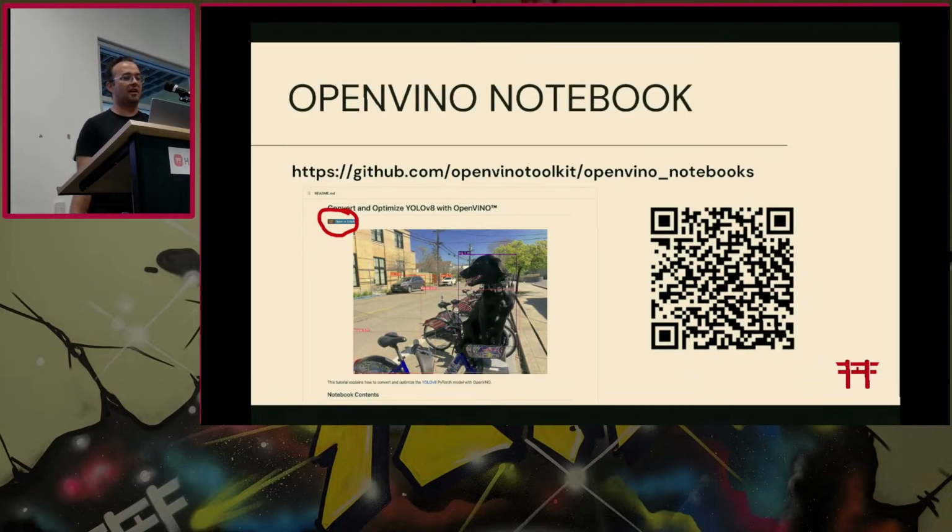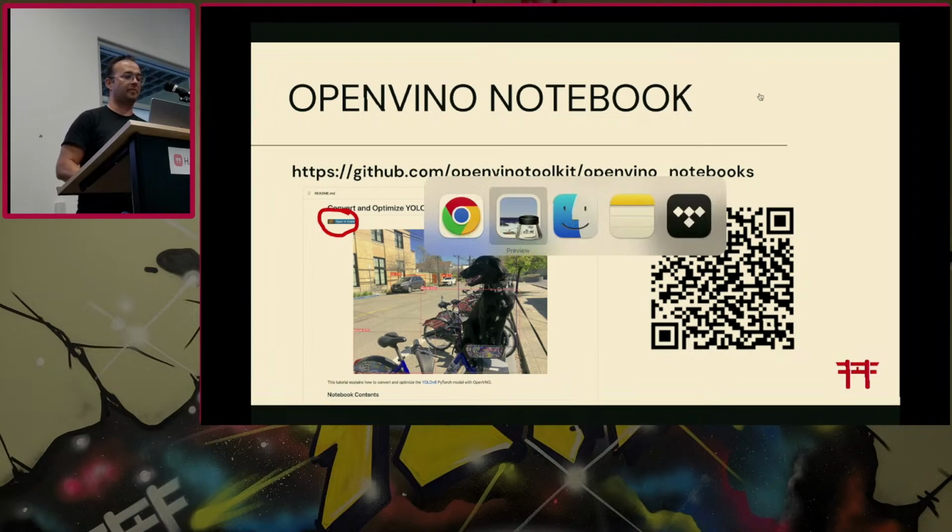So that's that. And now we're going to be using this particular notebook. I'm going to be running this notebook in one of those machines so that you will see the actual performance on consumer hardware. But if you want to follow along, and I do encourage you to do so, you can follow along on Google Colab. Navigate to that link, or just go to github.com, OpenVINO Toolkit, OpenVINO Notebooks.